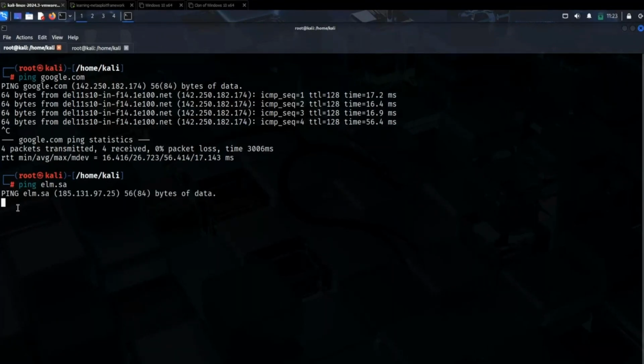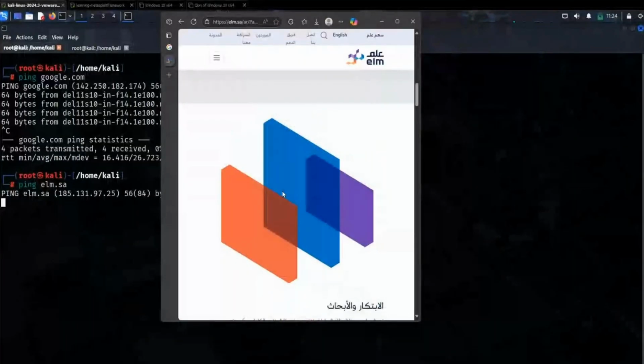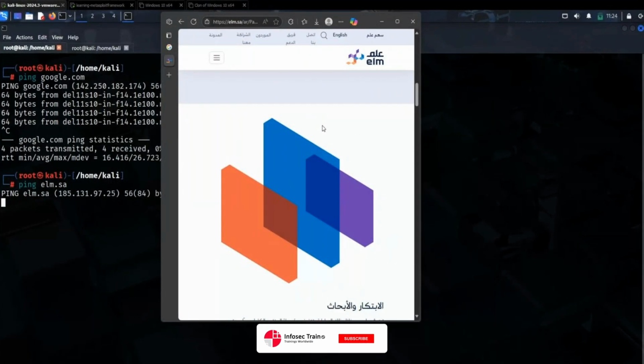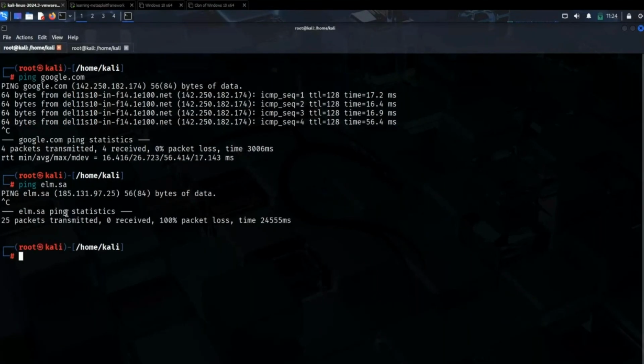So what could be the reason? We know that the elm servers are working perfectly fine. As you can see, the site is working perfectly fine. But the ping is telling me that the particular elm.sa server is not reachable. As you can see, no response is coming. Why is the ping not working?